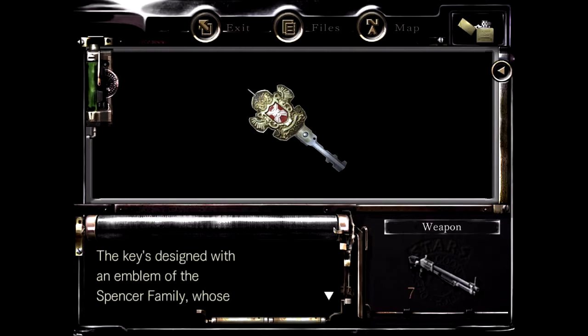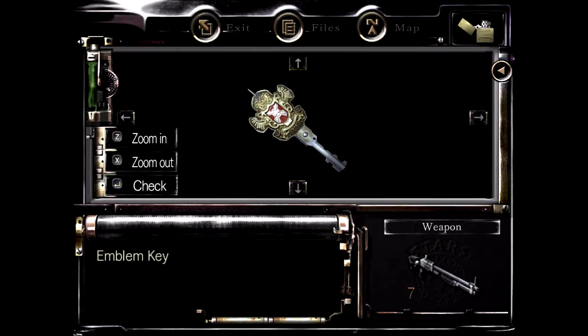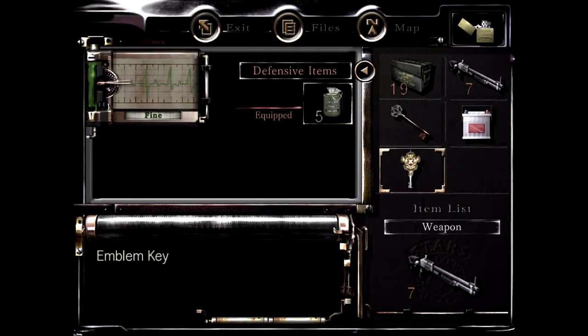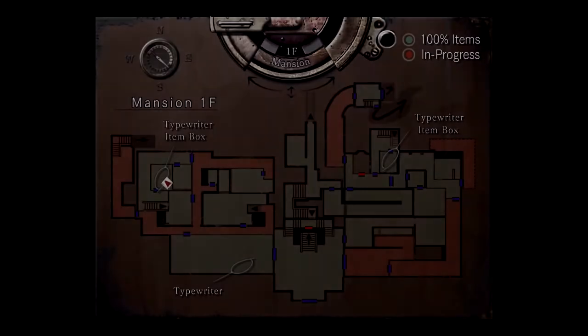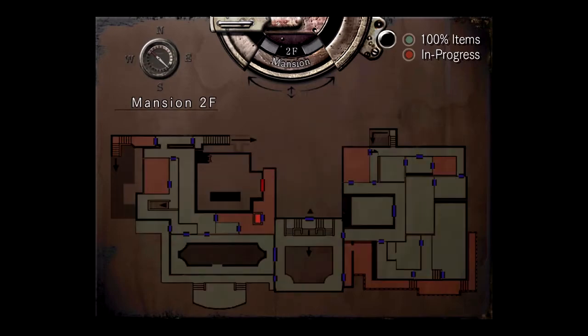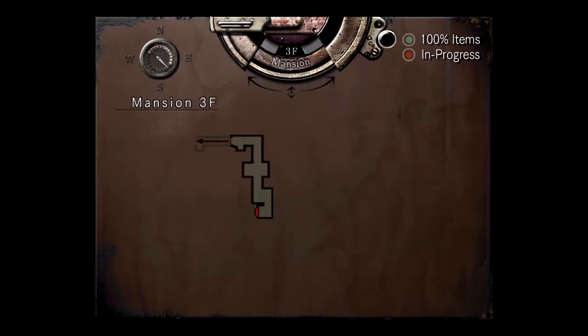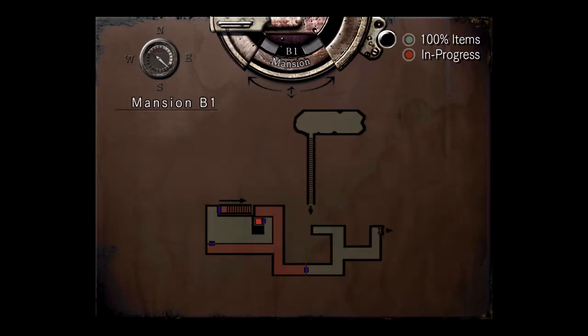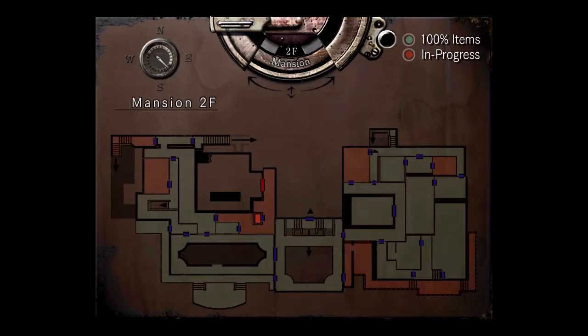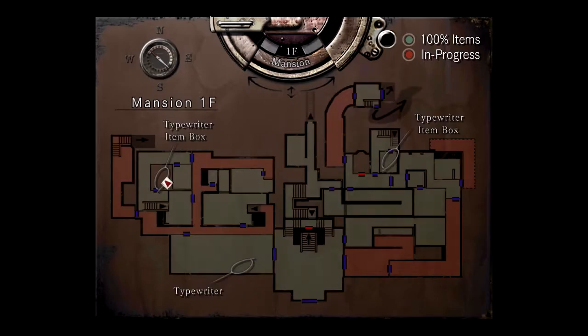I remember I needed this at some point. Emblem key. Where did that go? Was it that door to the top right by the typewriter room? Or was it... Where the heck is that? I think it's the typewriter room. Maybe. It's not that door. Yeah, it must be that.